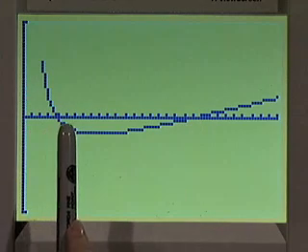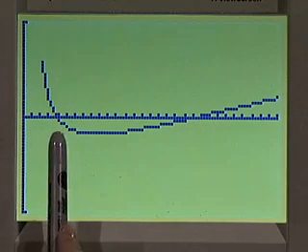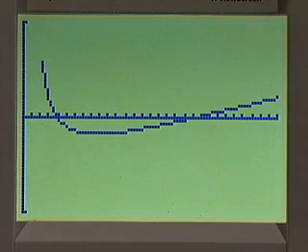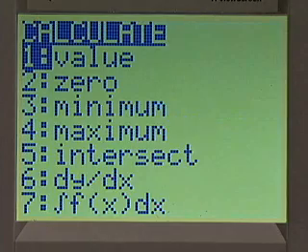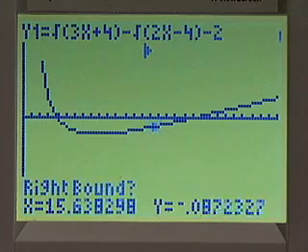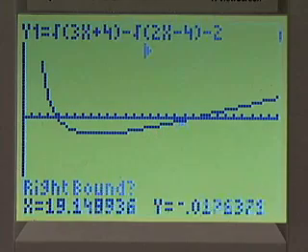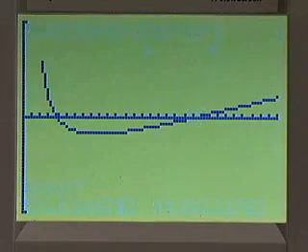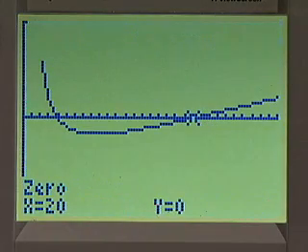If we wanted to sit and look at the tick marks, we can see the first one looks like it's on 4. If we count it off, we would find the second one is also at 20. But we could also double check this by going to our intercepts. Let's calculate the zero of the function. And I'll go ahead and do the one to the right first, the left bound, and enter, and then a point to the right, and enter, and then guess. And we get the solution of 20, 0. We could perform the same type of a check on the solution 4.